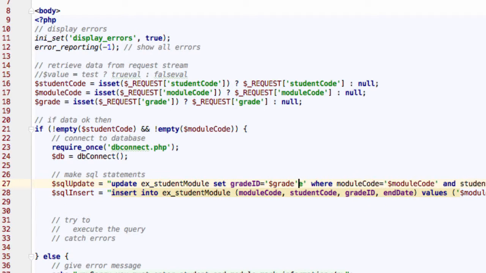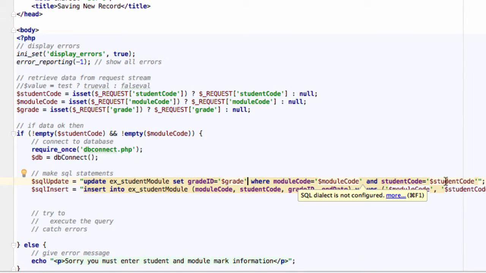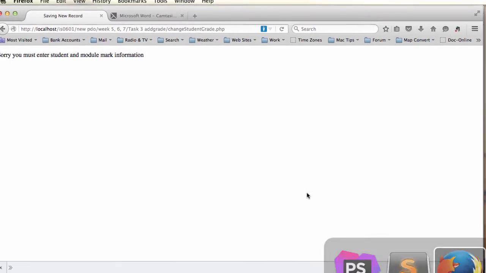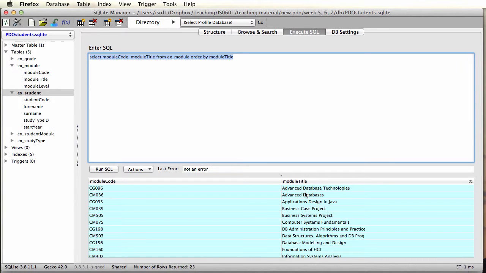In my data I've got something called end date, but I won't bother. And I'm going to set the grade to equal that, where the module code equals that and the student code equals that. Okay. So that would be my update SQL, and I always test that out, and I've similarly done that on the database exactly as I explained to you before, by going to here and I can just try out some SQL here. Because I've got the table in question.